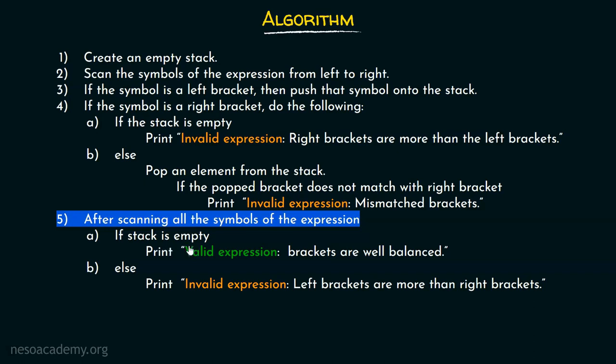If the stack is empty, then it is a clear indication that the total number of left brackets is equal to the total number of right brackets. There is no doubt about this. As we are done with scanning all the symbols of the expression and there is no problem in the expression, we haven't printed the message, right brackets are more than left brackets. Neither do we print the message, mismatched brackets. Therefore, it is clear that we will print the message, valid expression, brackets are well balanced.